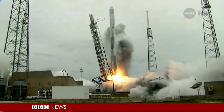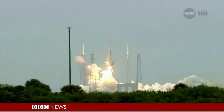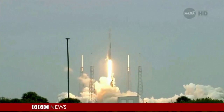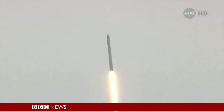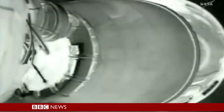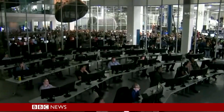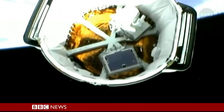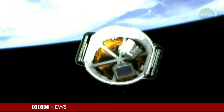And liftoff of the Falcon 9 rocket and Dragon. This isn't your average rocket launch. While this SpaceX rocket may be loaded with 2.5 tons of precious cargo bound for the International Space Station, there are a few kilograms in there that could mean the start of something much bigger. The culmination of over 3 years of work, hidden away in the spare cargo space, is a device that means the personal, open-source space age has begun.